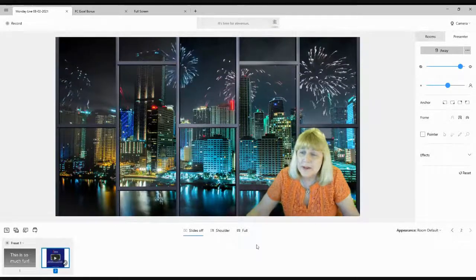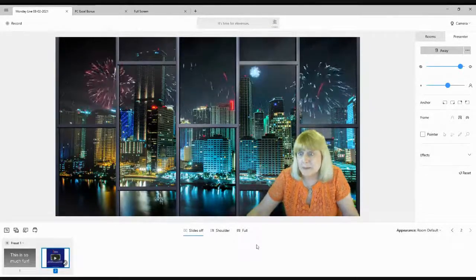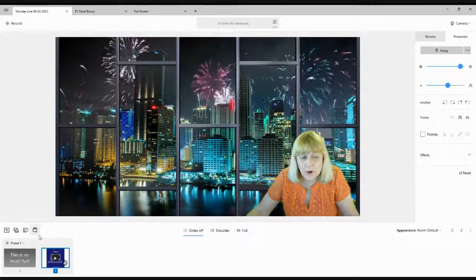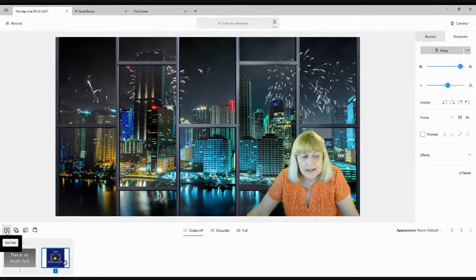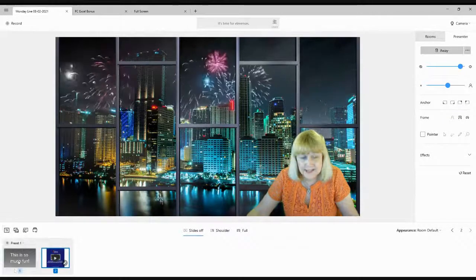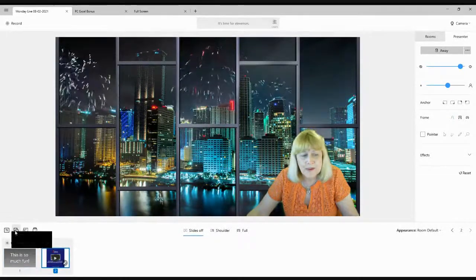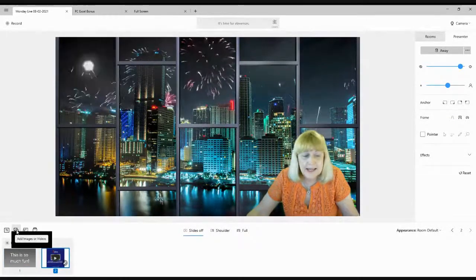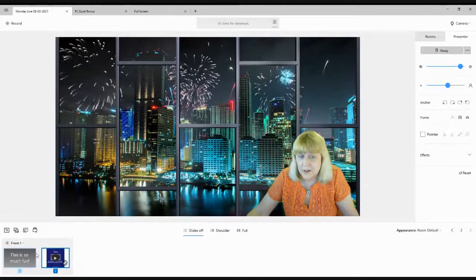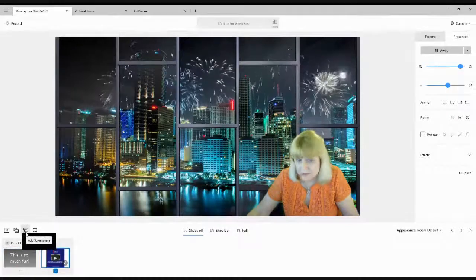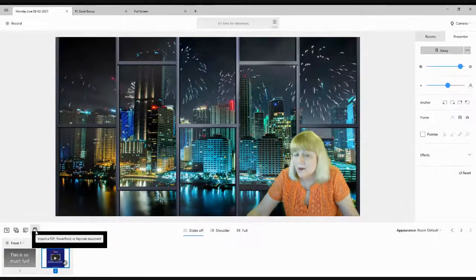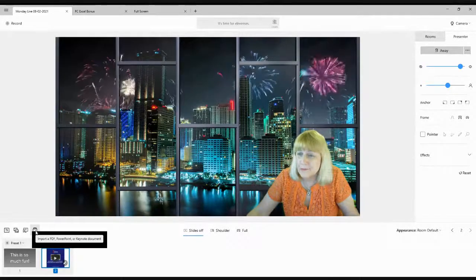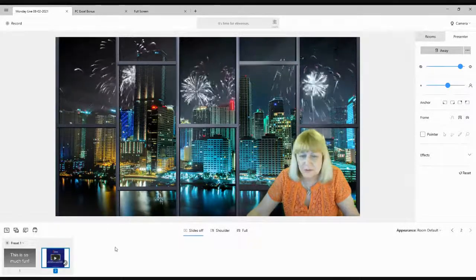And I've loaded up a couple things that I might want to have in my presentation. So over toward the bottom left, it's kind of tiny right now, but there's a little icon where you can add text, and I did add some text already. There's a little icon where you can add images or videos, and I added a little video. And then there's one for sharing your screen, which I'll do in just a little bit. And then there's an icon where you can import in your PowerPoint, PDF, keynotes, that sort of thing.